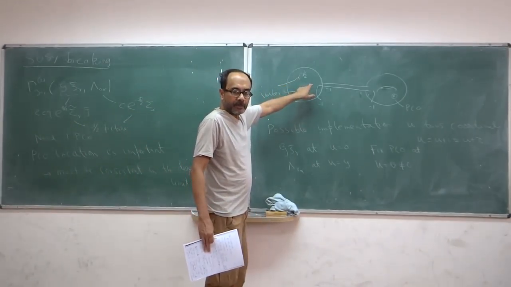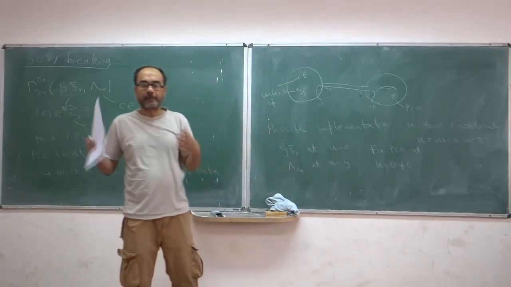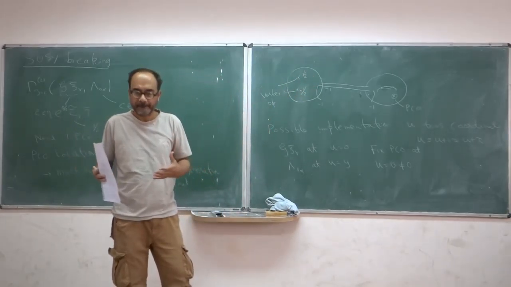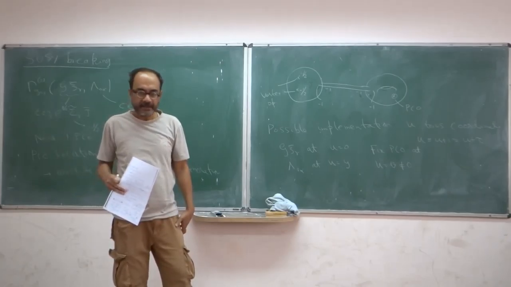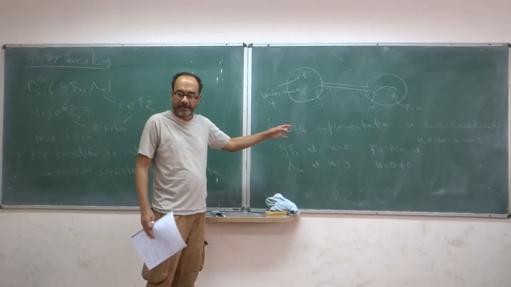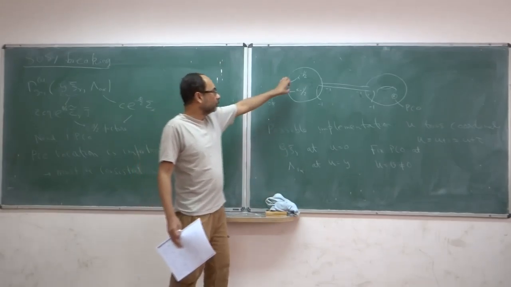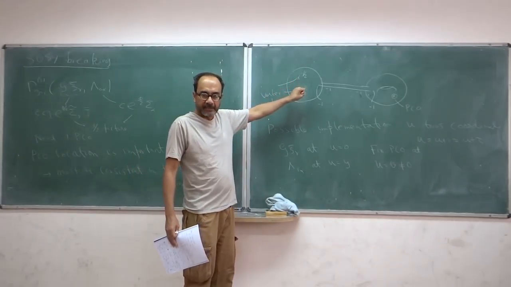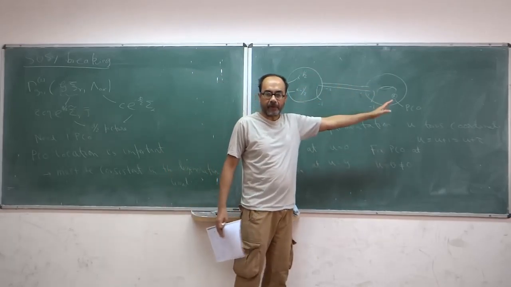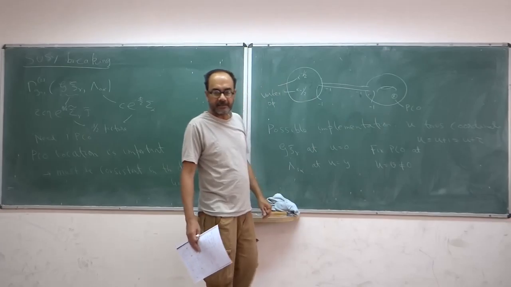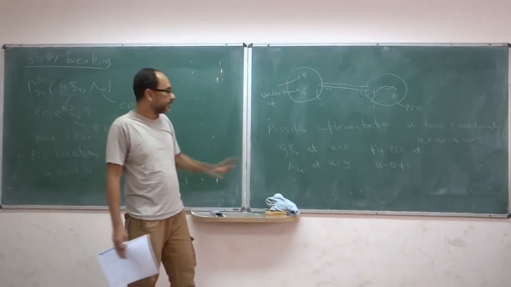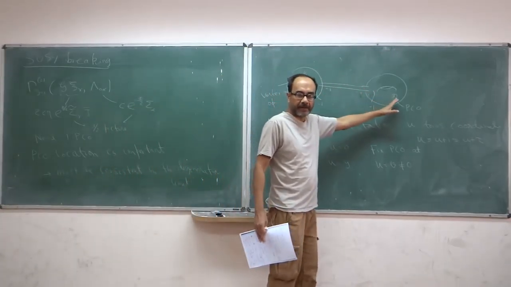Okay. So altogether you insert one picture changing operator on the torus. Right? The only question is where to insert it. And what we are saying here is the way you must insert it is such that when two vertex operators come close to each other, the picture changing operator should be away from it. That will do the job. Because that corresponds to putting the picture changing operator here.